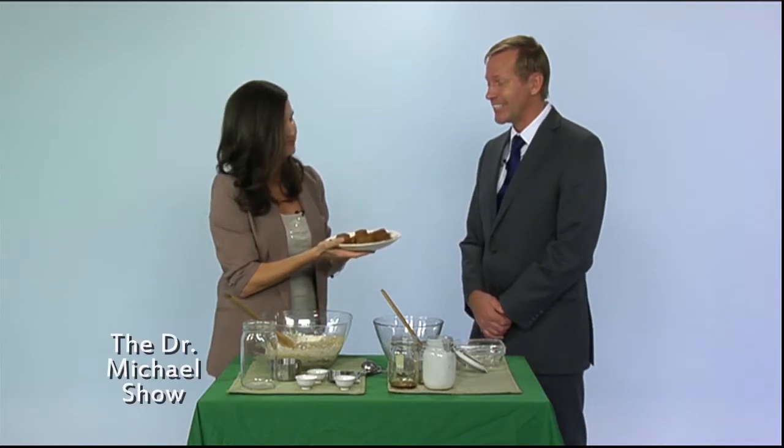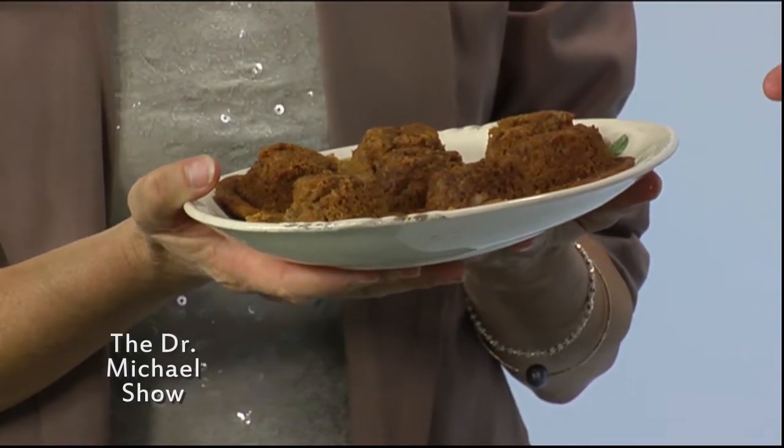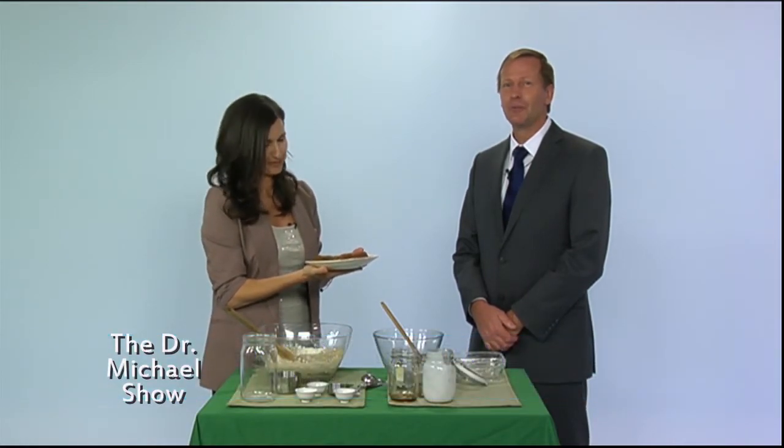These look amazing — I've had them before so they're really really good. What's cool is you're giving your kids something that they love and it actually has all these good bacteria in it, good minerals from real maple syrup, and so forth. Thank you very much, Jen. I definitely suggest you try this at home. We'll be right back.